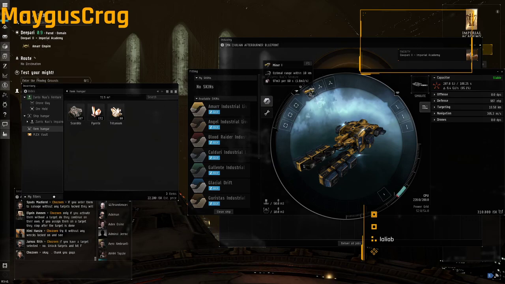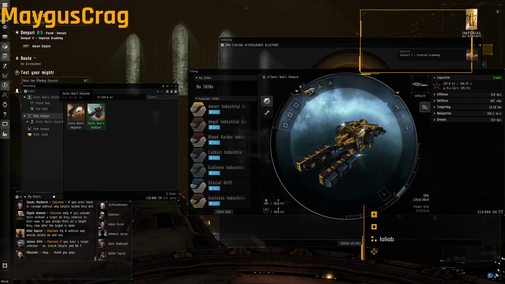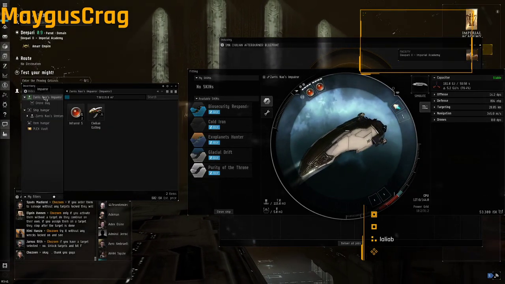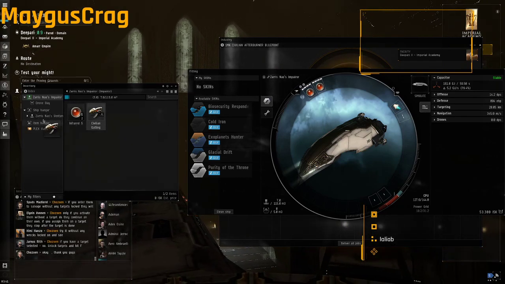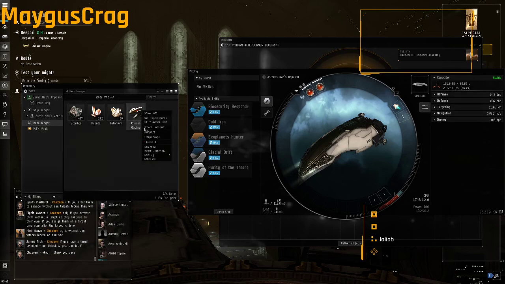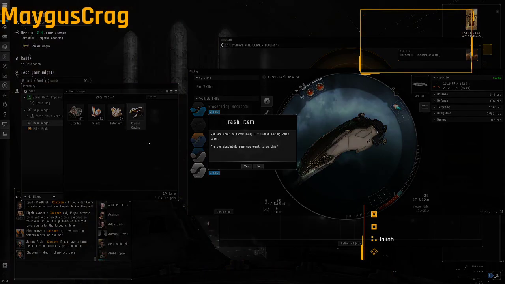And oh, miner one instead of a civilian miner. I swore I had a civilian miner, didn't I? Did I have it on this? Maybe they traded it in. Civilian Gatling. Let's go ahead and put that in the item hangar. No, we're going to leave that there. This we're going to break down. We're going to trash it.